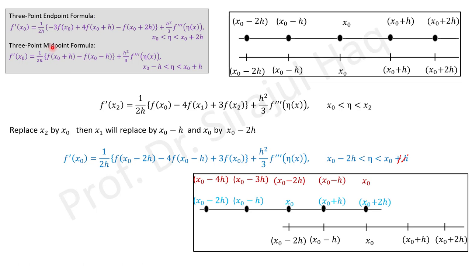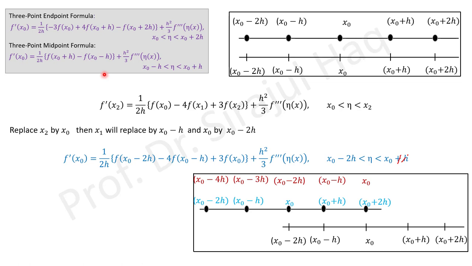You are allowed to replace h by minus h whenever you need. You need it because you saw in the last example we did, where we needed a replacement of h by minus h. If the data points in the forward direction are not available, then we move in the backward direction. And that gives you an alternate form of the formula. So, inshallah, I will have some examples on these formulas, and it will become clear why we need the replacement of h by minus h and how we can find the derivative of the function at the data points when the function is not known.